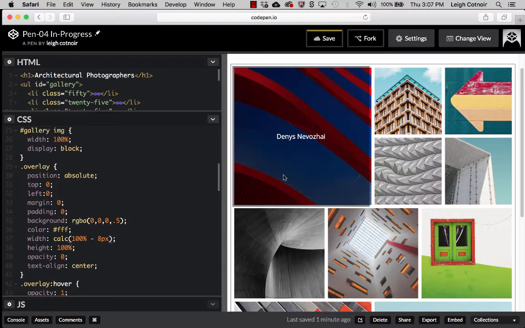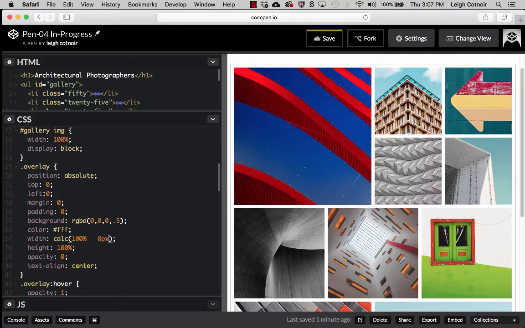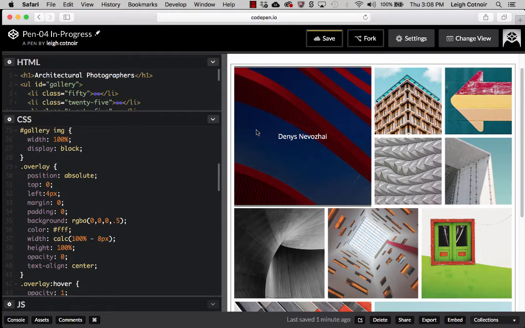And now if I hover, you see that it looks like it's wrong. You're like, wait, now it's just weird. Well, it's actually the right width, but the problem is that we have to fix the position and the offsets, right? Because now we're still saying that it's top 0 and left 0. So we need to tell it that left is 4 pixels, because that's what the left padding was. And then if I go over here and hover it, now you see that the width is actually correct.